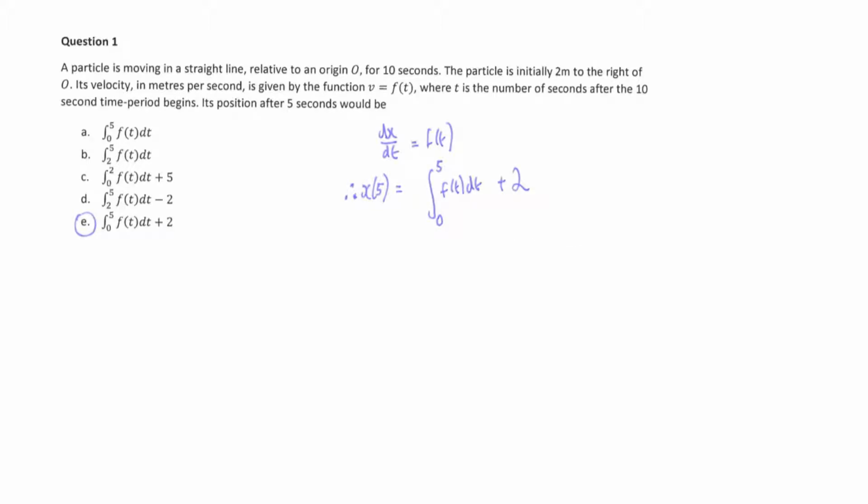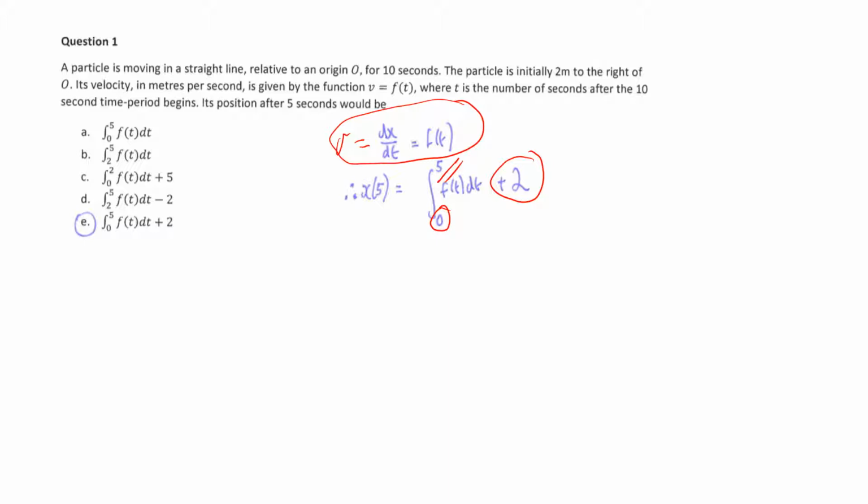Okay, question one, multi-choice, was your token kinematics question. It really relied on the very simple understanding that velocity is your rate of change of displacement with respect to time. And if you had to work out its position at a particular time, you could use the definite integral approach, given that you know at t equals 0, it's at position positive 2. Okay, so there it is.